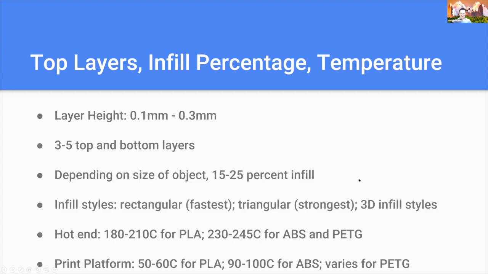So the next setting I want to go over is the hot end temperature, right? So your 3D printer has to heat up to a specific temperature to be able to melt the plastic that you feed through it. And so in the settings, there's the hot end temperature setting that you can utilize to heat up your extruder, your hot end, to maybe 180 to 210 degrees for PLA, or 230 to 245 for ABS, and even higher for PETG. The print platform on certain 3D printers can also be heated to around 50 to 60, sometimes to 100 degrees for a variety of different filaments.